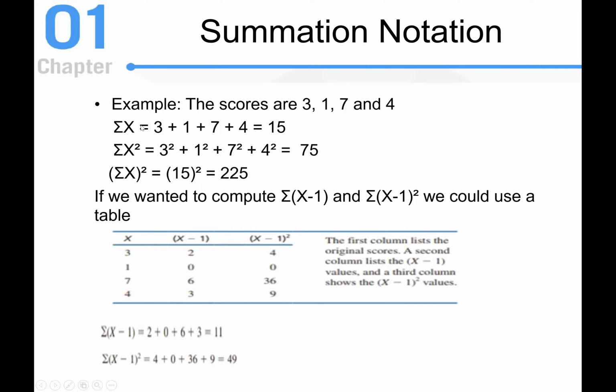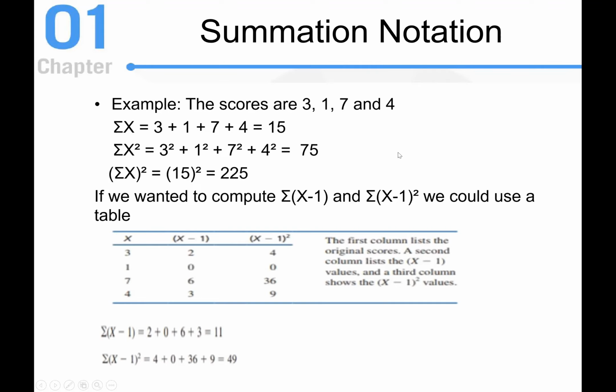Now let's say we have the same symbols, but now we add parentheses. Well, because of PEMDAS, that's going to change how we solve this problem. All right. So this one is saying, hey, we're going to take all these scores, right? And we're going to add all those scores together, right? Because the parentheses come first. Once we have that value, we are going to square it, right? So 3 plus 1 plus 7 and 4 gives us 15. 15 squared gives us 225.